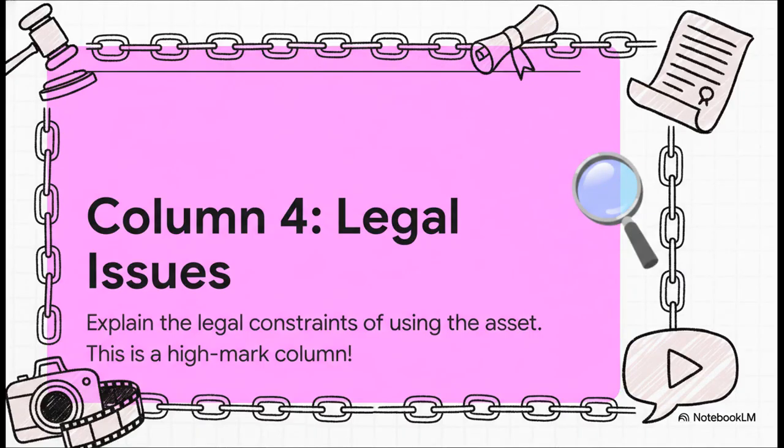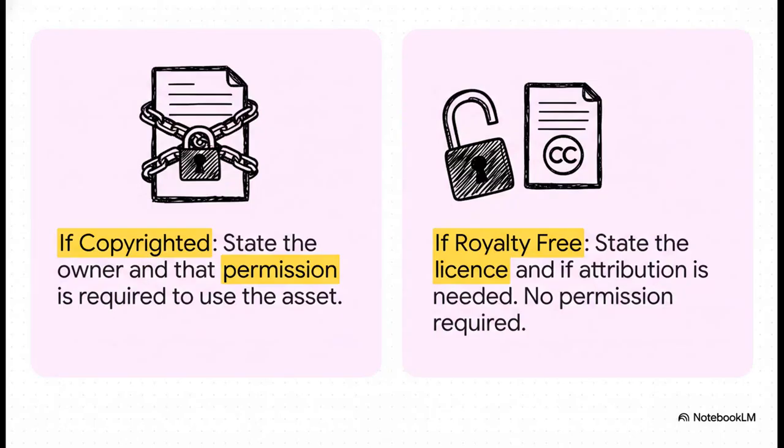Now we're at legal issues, and listen up, because this is another one of those high mark columns. This is where you really prove that you understand the legal side of being a media creator, and just writing the word copyright is not going to cut it. So here's the deal. If something is copyrighted, you need to say who owns that copyright and that you need their permission to use it. On the other hand, if it's royalty-free or it's under a Creative Commons license, you've got to state that. Mention the specific license and say whether or not you need to give credit, attribution. Getting this right shows a real professional level of understanding.